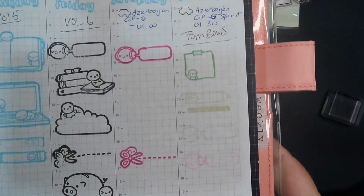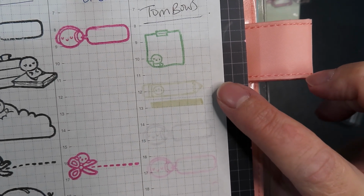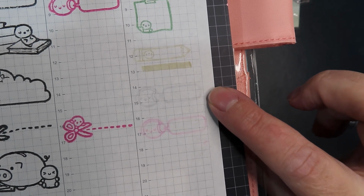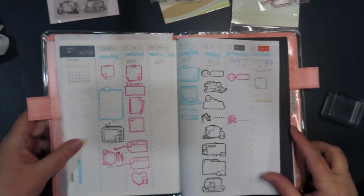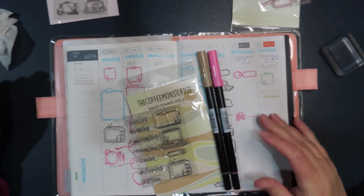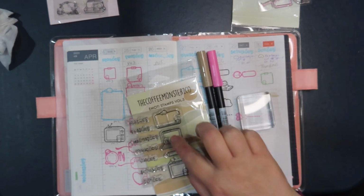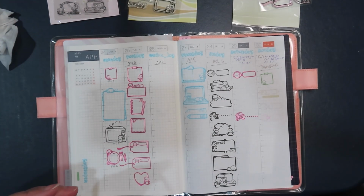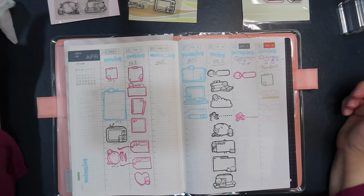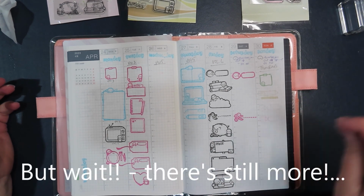So it's just this last column with the Tombow. So that's the green we used. You can see the pencil. The grey is very light. And then the pink that we did lastly. So it's certainly possible to do. You could start out with a packet of stamps and a couple of Tombows and an acrylic block or some hard plastic that you can stick your stamp onto, and you could get going without the need of all the stamp pads. But I think as a lifelong stamper, or 30 years of stamping, I would stick personally to my ink pads. It's much easier just to go push push.